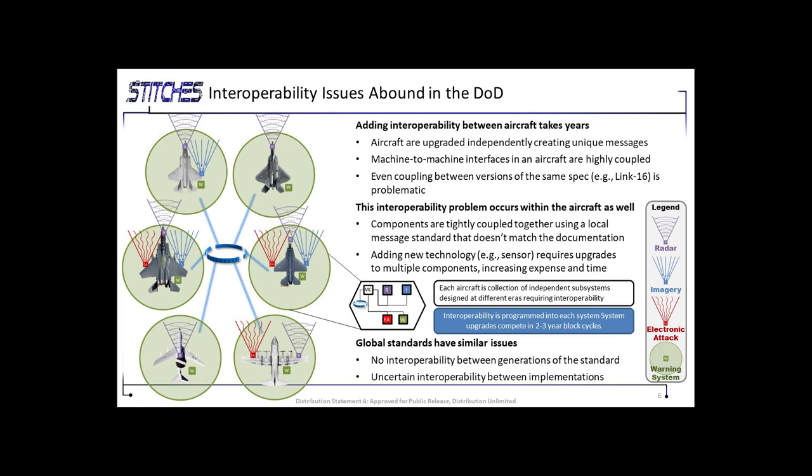But we didn't want to be adherent to having to create a new standard. So another methodology that's used throughout the world currently is this notion of knowledge graphs, and how do you relate one thing to another without actually having to go through an intermediate standard, which we'll talk about here in a second. But global standards, when there are global standards, frankly, aren't global. They're only global to a localized region.